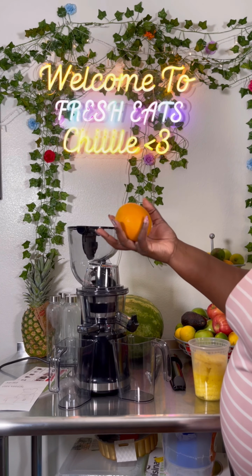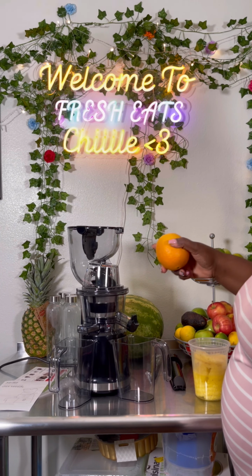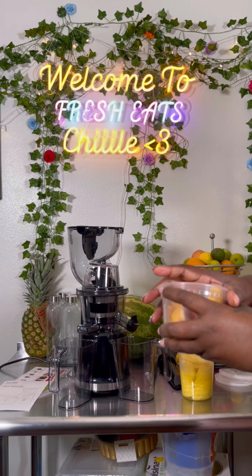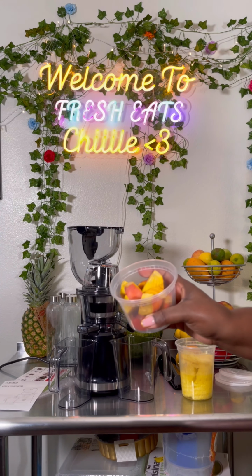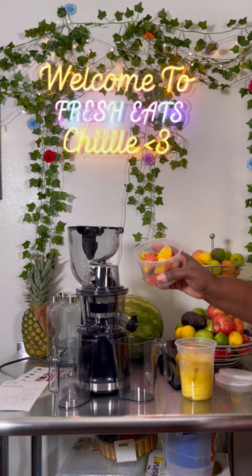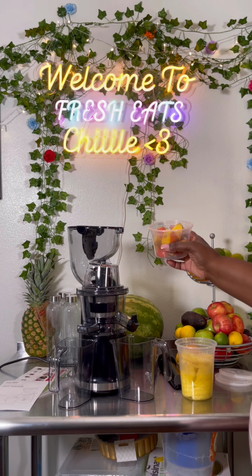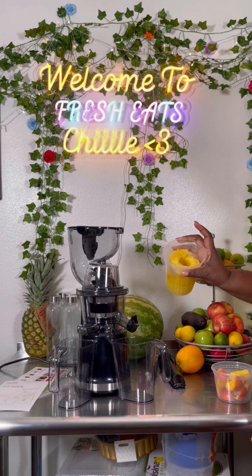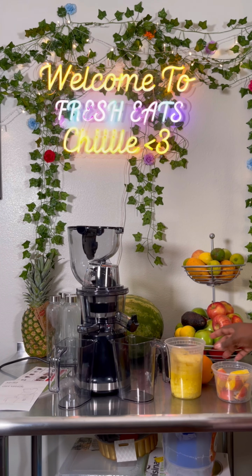We have a navel orange, a beautiful orange, which I am going to peel before I put it inside this machine. And I love these canisters. I got this set of canisters on Amazon. I'm going to show y'all all the fruits and stuff up close too before I get to juicing it. But we got some golden beets. We got some fresh pineapple. We got a beautiful orange.